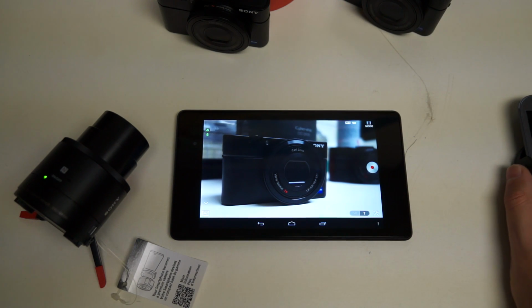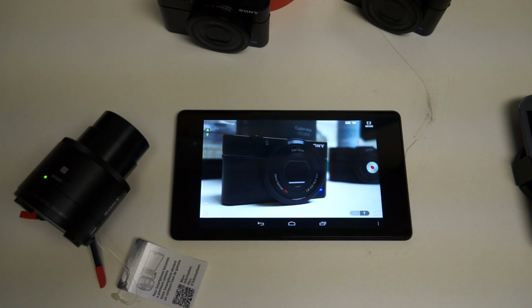But overall, for those of you, again, looking to upgrade your smartphone camera, this is really where it's at. The QX10 does give you a much lower entry price point at $250, but it will not give you anywhere near the quality of traditional still image or video. This is about as close as you're going to get to the RX100 Mark II, which says a lot.